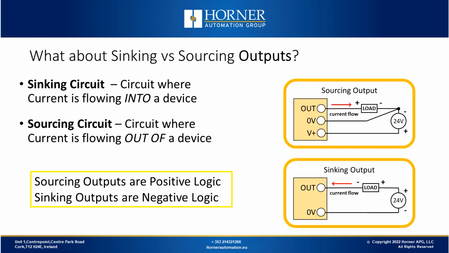When we look at outputs, again, the definition of a syncing circuit and a sourcing circuit does not change. But when we take a look at the diagrams, we can see that for a sourcing output, we have current flowing out, and for a syncing output, we have current flowing in. So in this case, a sourcing output correlates to positive logic, and a syncing output correlates to negative logic.